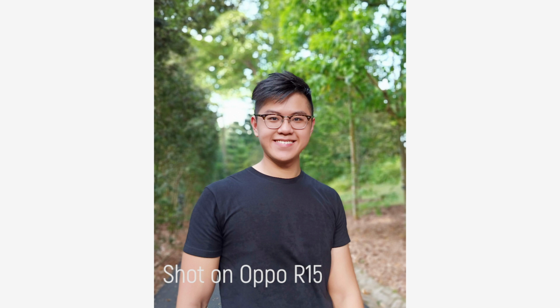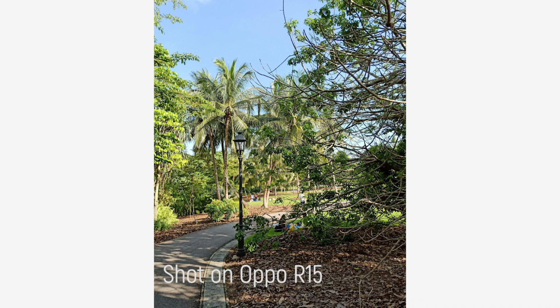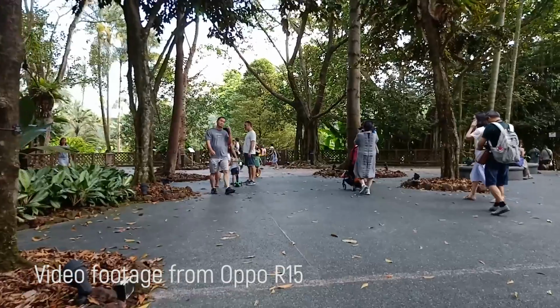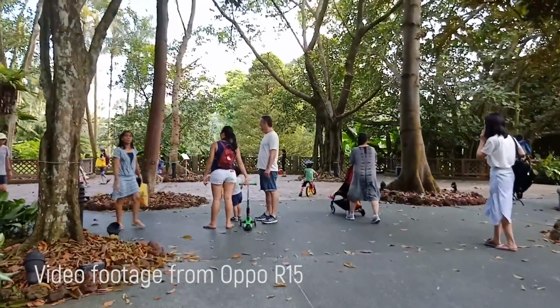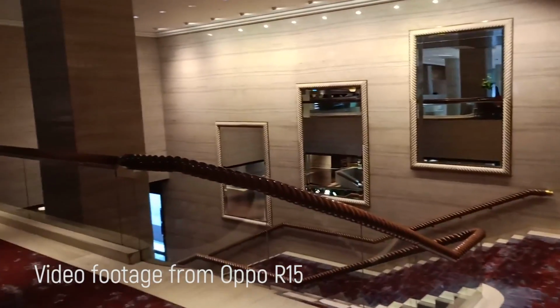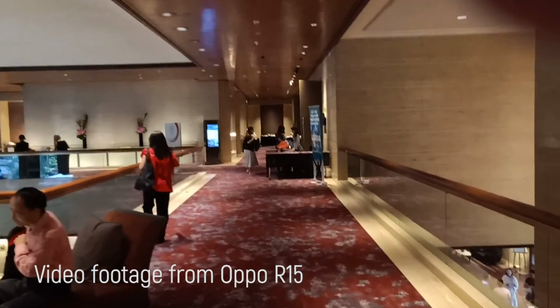However, one thing that I noticed is that the dynamic range is weak. You might think turning on the HDR can fix things, but I feel that the HDR photos still lack dynamic range, and the photos may end up having quite a bit of blown highlights. I would say that it is an excellent camera, considering the fact that the phone is a mid-range device competing in the mid-range market. I do get great results with the camera at times, and I really love some of the photos that come out of this camera. It is definitely more than enough for taking photos for social media and sharing with friends and family.